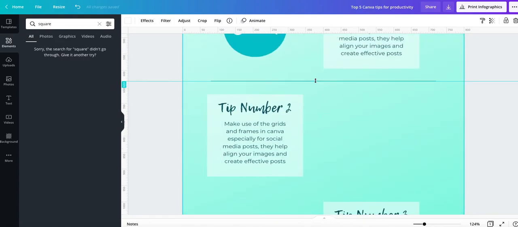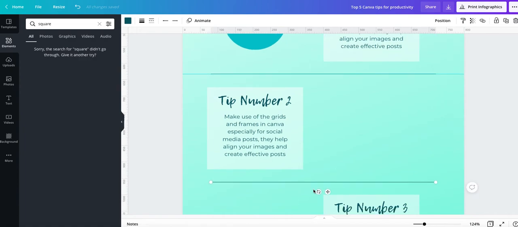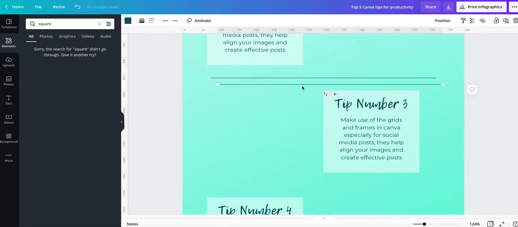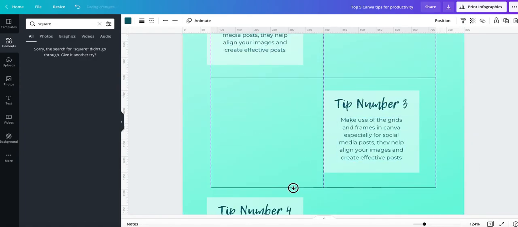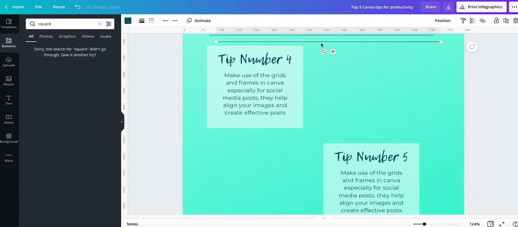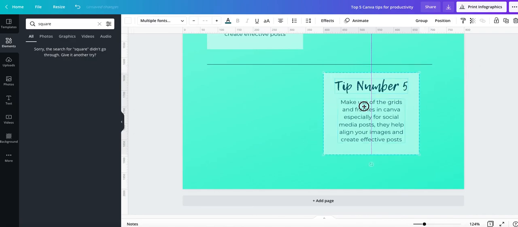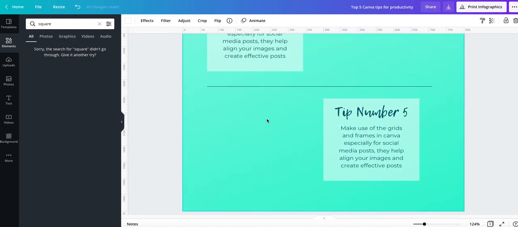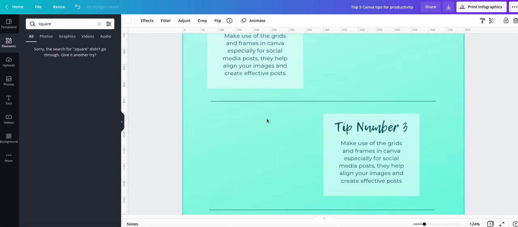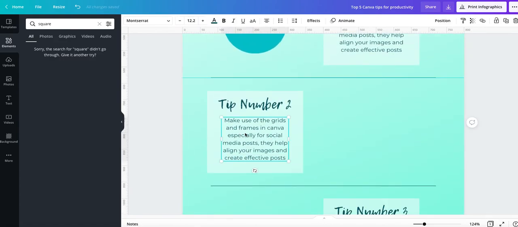I can also add in my lines in between, just to divide my sections. You don't have to add a line, it's entirely up to you how you do this, but it's good to have the sections divided somehow, or to make it clear that they are different.